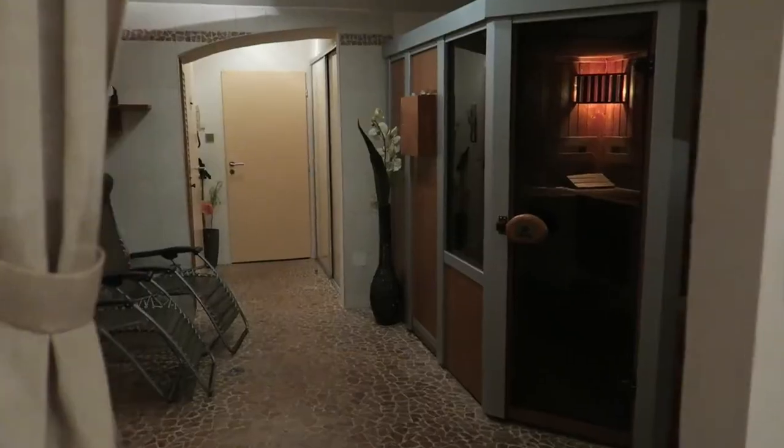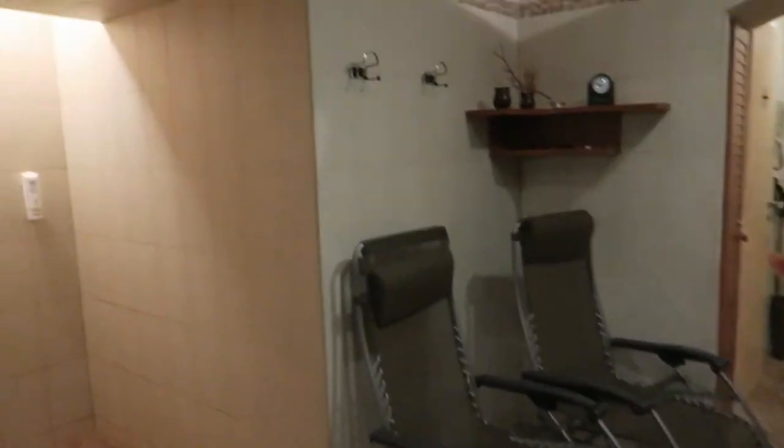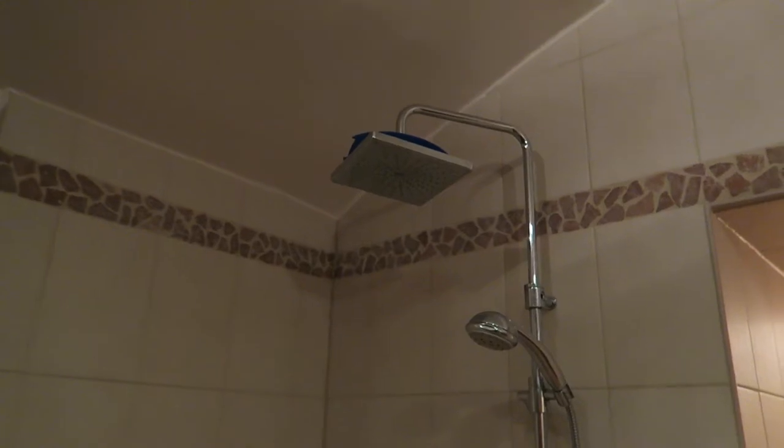I removed all my makeup. The battery's recharged. And Nadine and I are off to the private sauna for some relaxing. Nadine is fixing the elevator. Oh my gosh. So excited to just chill and relax in the sauna. Free those shoulders. All right, so here we are. This is the shower. Oh, look at the ginormous rain shower. And here is the regular shower. And the sauna. Oh, this is gonna be so good.